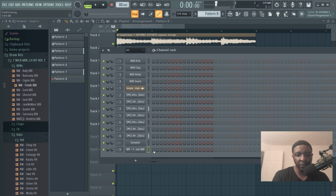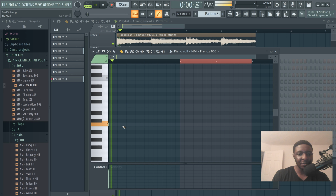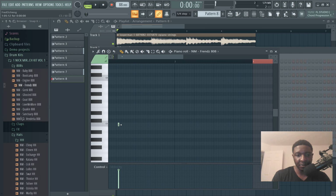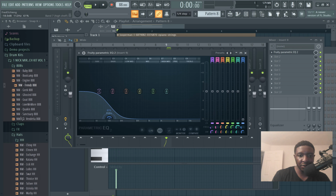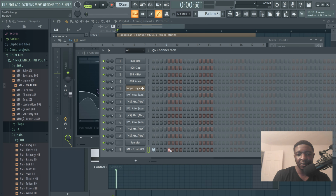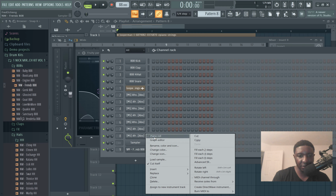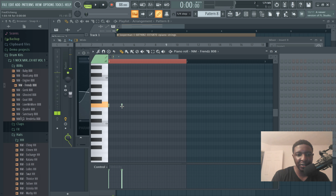Bring that over and then see if I can hit it with that, like an 808 bass line. Except clean that up a lot more, but you see what I'm getting at. Let's go Fruity Parametric EQ too. And let's go to piano roll and change the note to that. Maybe something higher. Let's just listen to it by ear, whatever feels good.